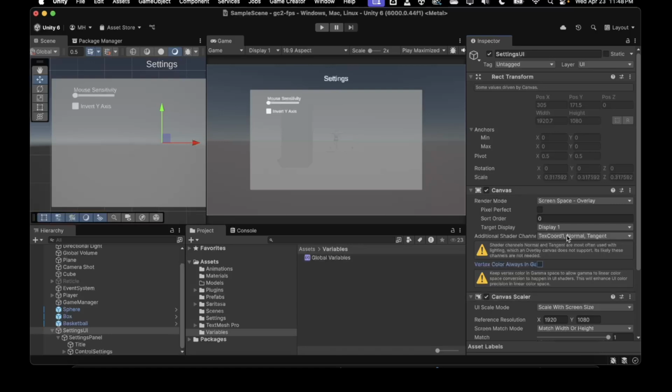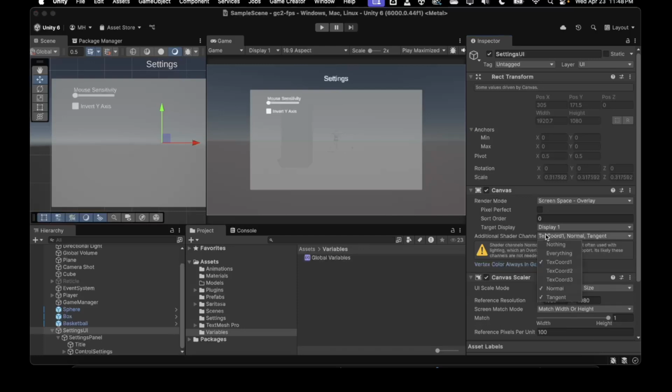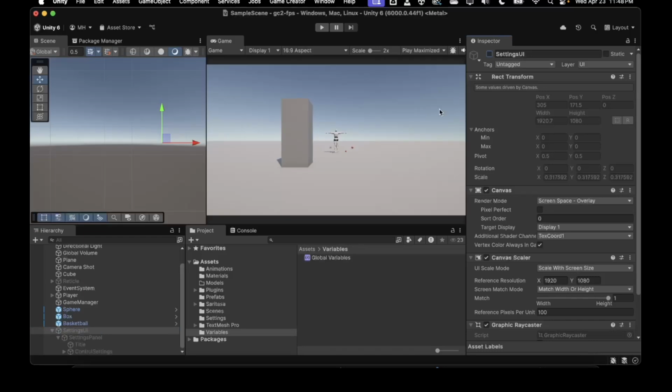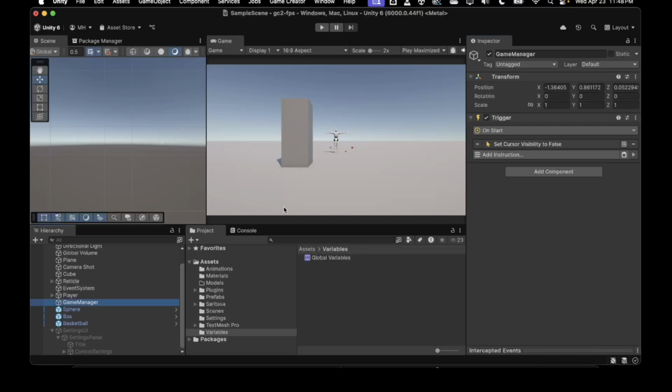I'm not sure why this comes on, but it's just a warning that you can click to get rid of it, but it seems to come back. It doesn't seem to make any difference though, so let's turn that off for now. And we'll turn our reticle back on. So now we just want to toggle the settings menu when we press escape.